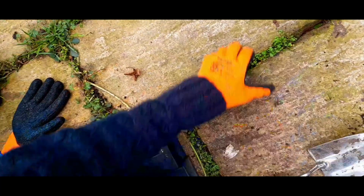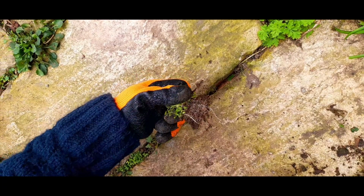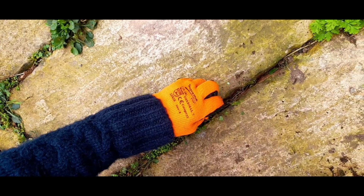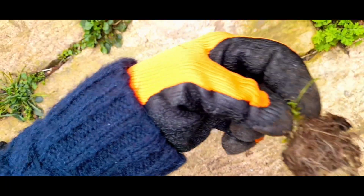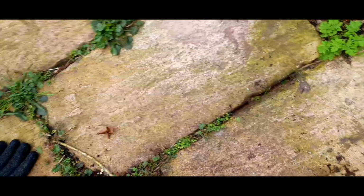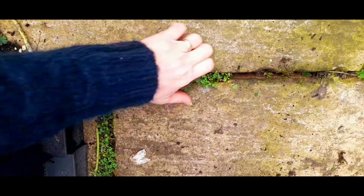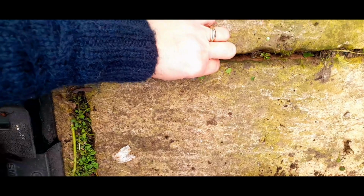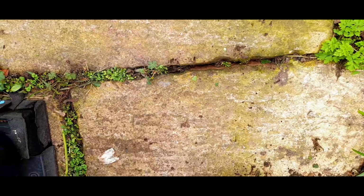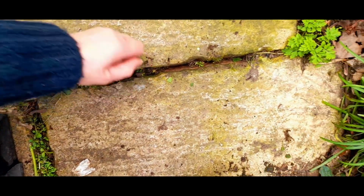So what I've found is if I pull these up, it gets the whole root out. And I've also discovered that I can't use the gloves, so right, that's what I'm going to do then. I'm going to go around and I'm going to pull as much of this out by hand. So that's where we're at.